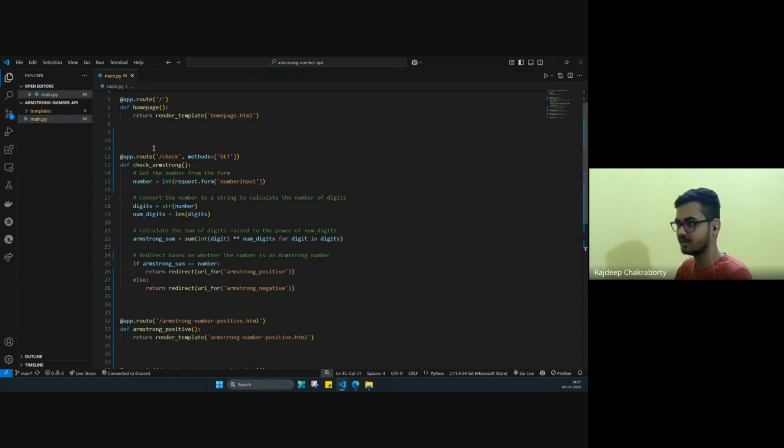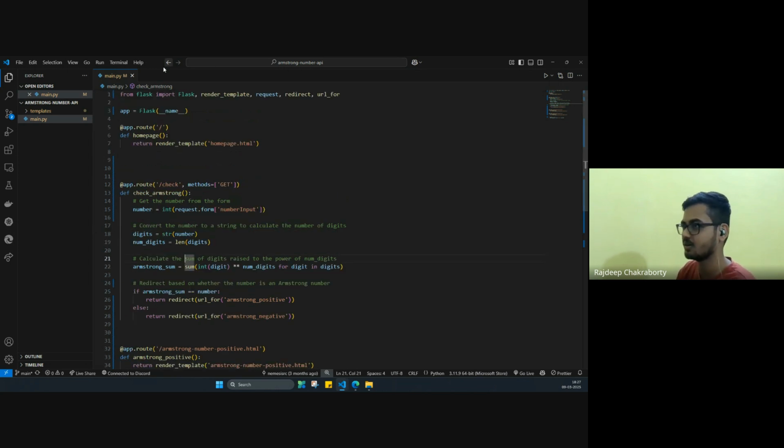These are the API calls which are happening, through which we do any backend processing. Suppose we have to check if a number is an Armstrong number. How will we check it through the backend? If we pass the number to the check Armstrong API, then this API will return whether that number is an Armstrong number or not. This is a short example.